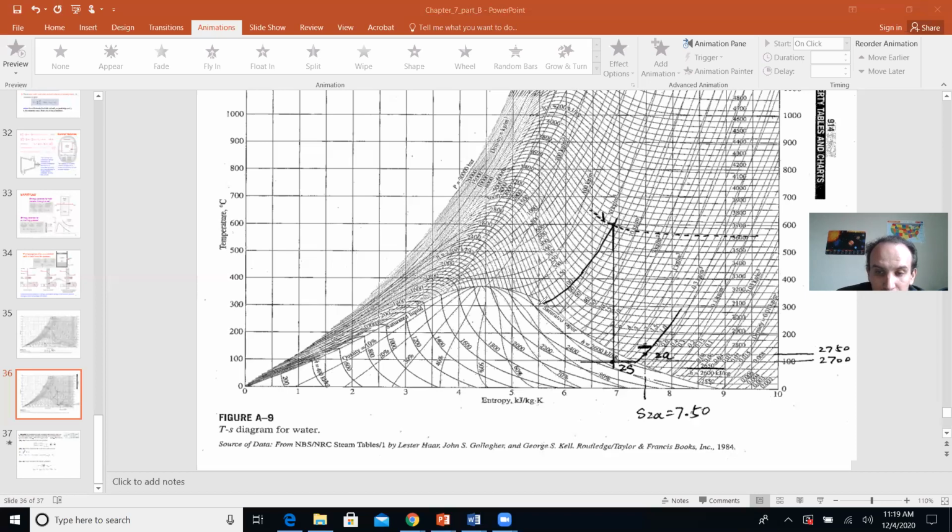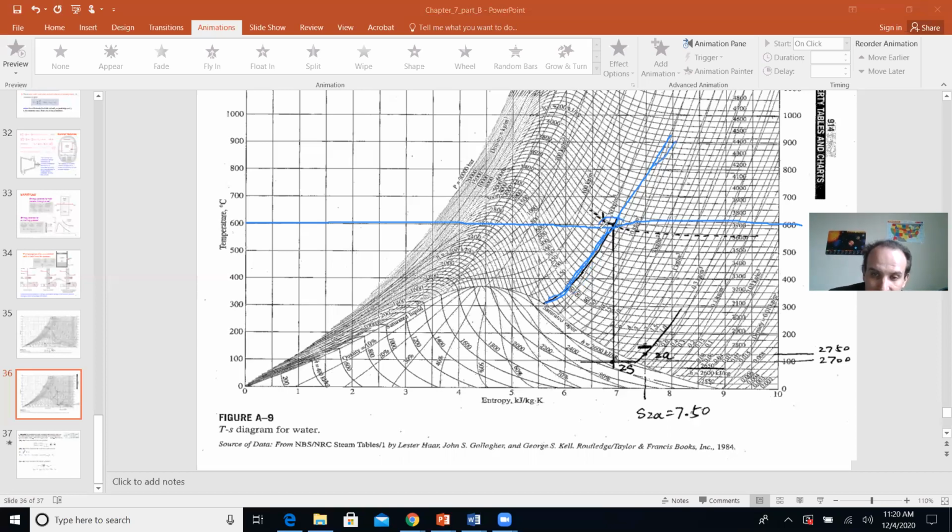But the key point is that you don't know the value where it stops, but you will see where this constant pressure line goes. Here you have superheated vapor, so you will not go like this, right? It will not be here. In contrast, you will go somewhere along this line, and you will intersect with the line for 600 degrees Celsius. So this is your temperature line, and this is a pressure line, okay?